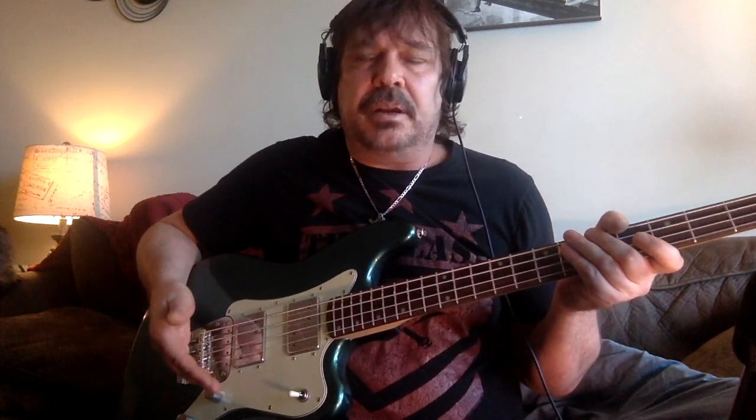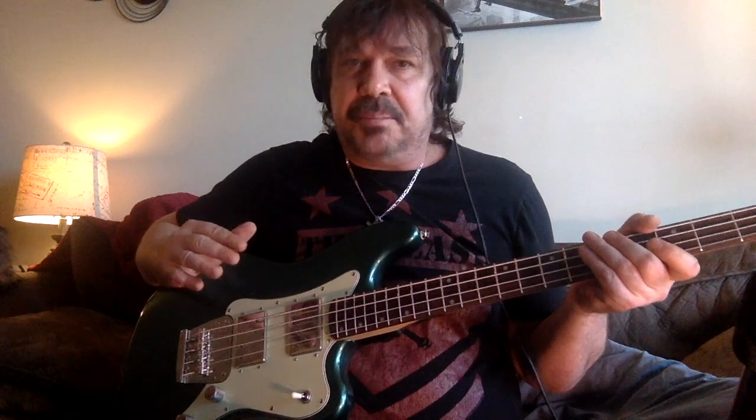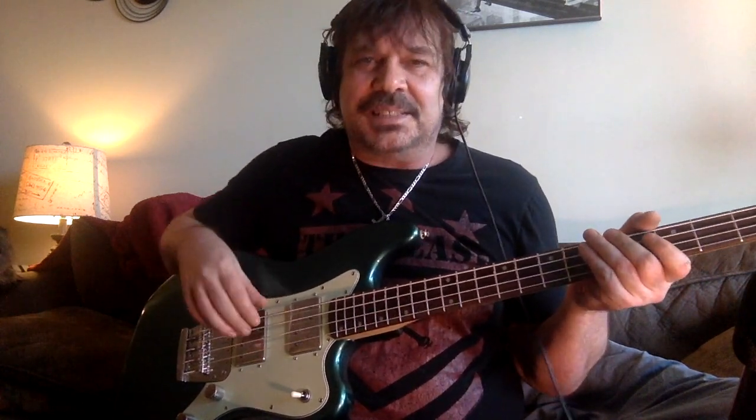I'll play with my fingers and a pick. The controls are a three-way toggle switch — front pickup, both, and back pickup — plus volume and tone. Nice and simple, and that's one of the beauties of it. This isn't the first short scale I've tried. I also tried the Ibanez, which I wasn't crazy about because it was active — when you cranked the volume or the bass and treble it actually broke up and distorted on its own. The preamp just overdrove and didn't sound good at all.